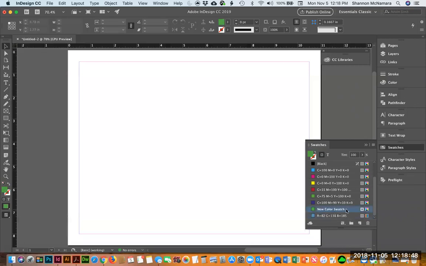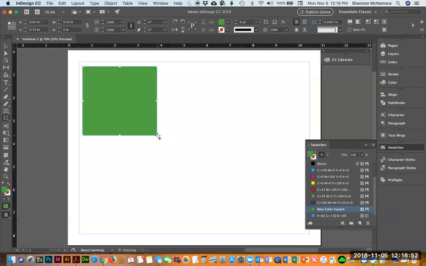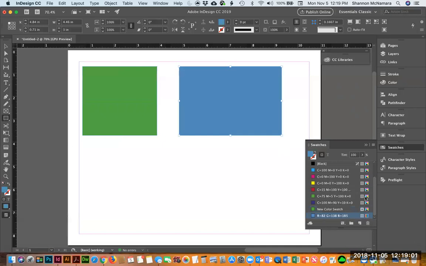So my Pantone or spot color right here has that little spot. And my RGB swatch has, instead of the 4 blocks showing the CMYK, when I hover over it, you can see it's 3 bars for RGB. So we change them kind of the same way.